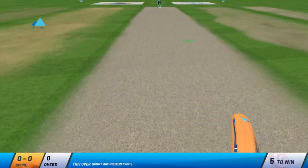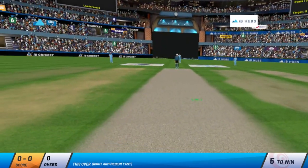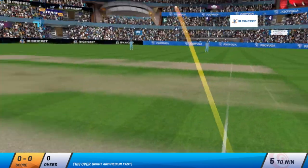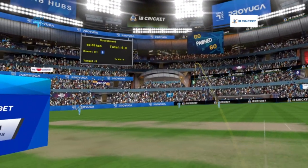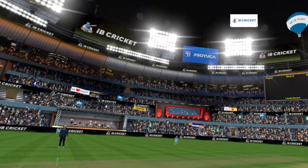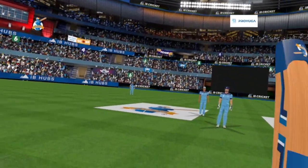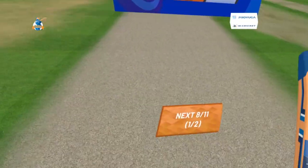Can I actually run, or is it just boundaries? Down concludes and off we go. Right arm medium fast from over the wicket. Yeah. That was such a lovely sound. Oh! Oh, thank you! Thank you, India! I'm assuming... Oh, wait, no, it's England. Ooh, wait, I'm playing against England.